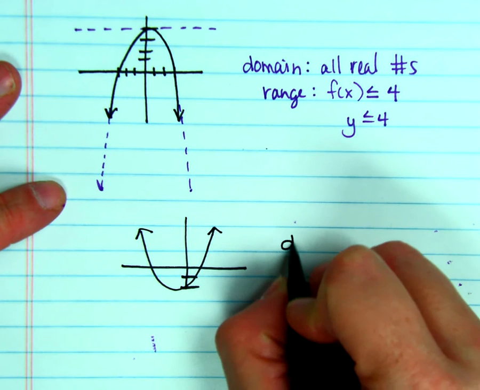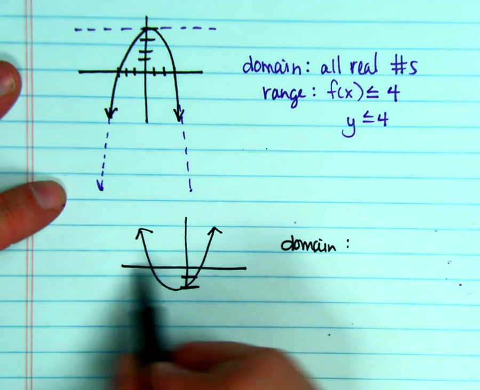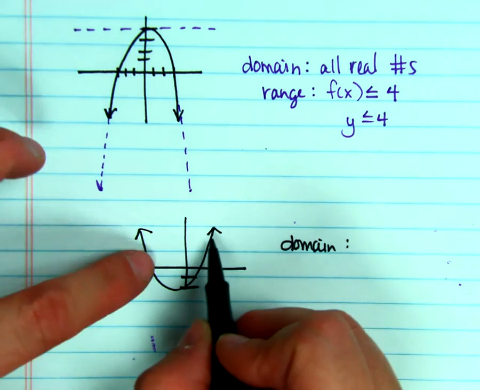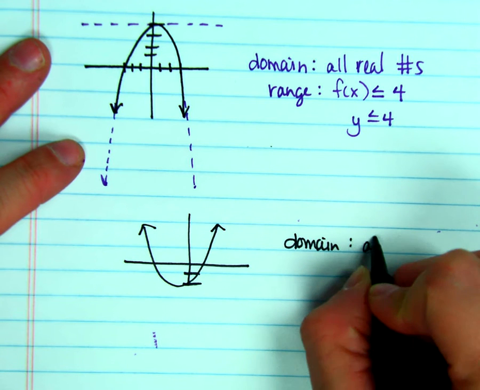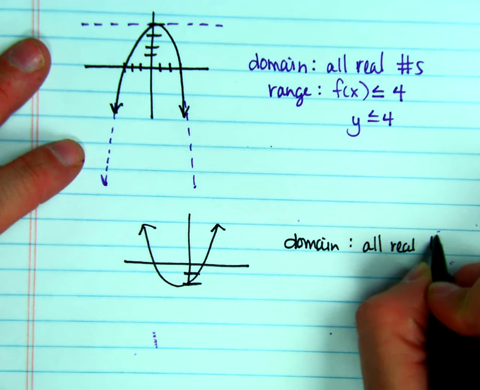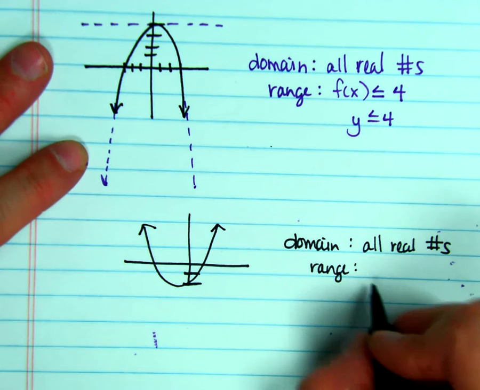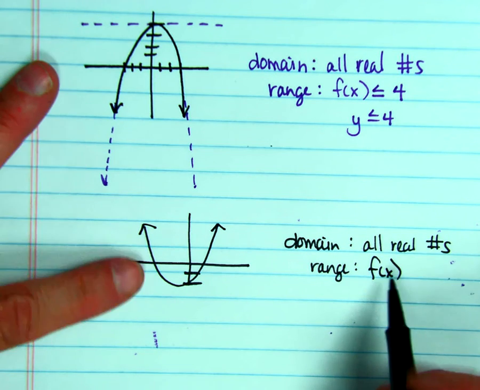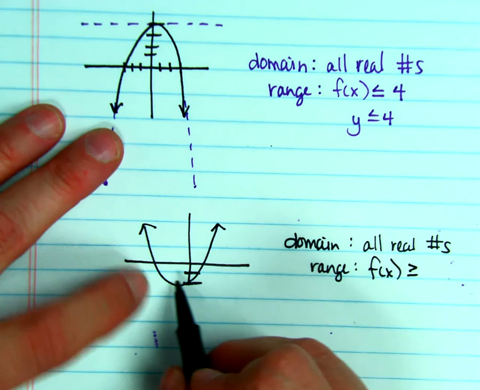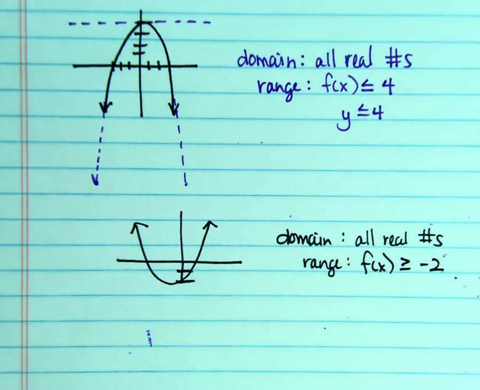In this case, our domain, again, is going to be covering anything this way, because we're covering everything. It's going to keep getting wider and wider, so it's going to span. So it's going to be all real numbers. And then our range is going to be f of x, or in other words y, has to be greater than or equal to, because we're going up this way, -2. So that is concluding the domain and the range.